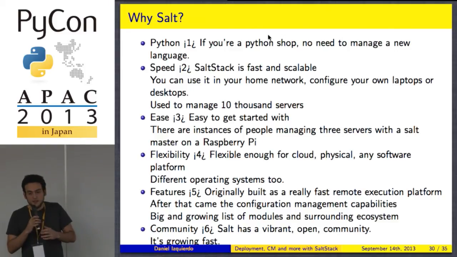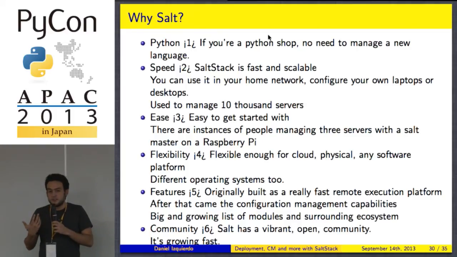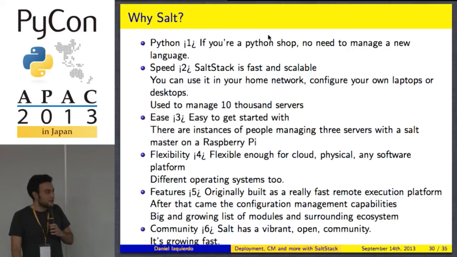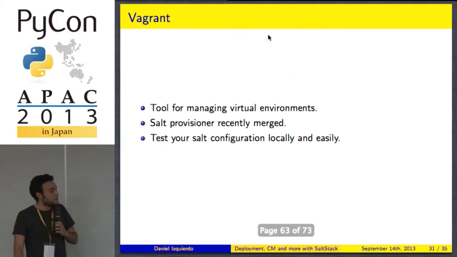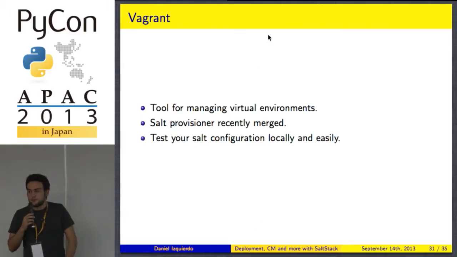But basically, out of all of this list, for us, the main drivers to adopt Salt were that it's written in Python, and the community also gave us a lot of peace of mind that this is a good tool to use for our infrastructure management. And there's a lot of people happy with it, so we just tried it, and it worked out pretty well.